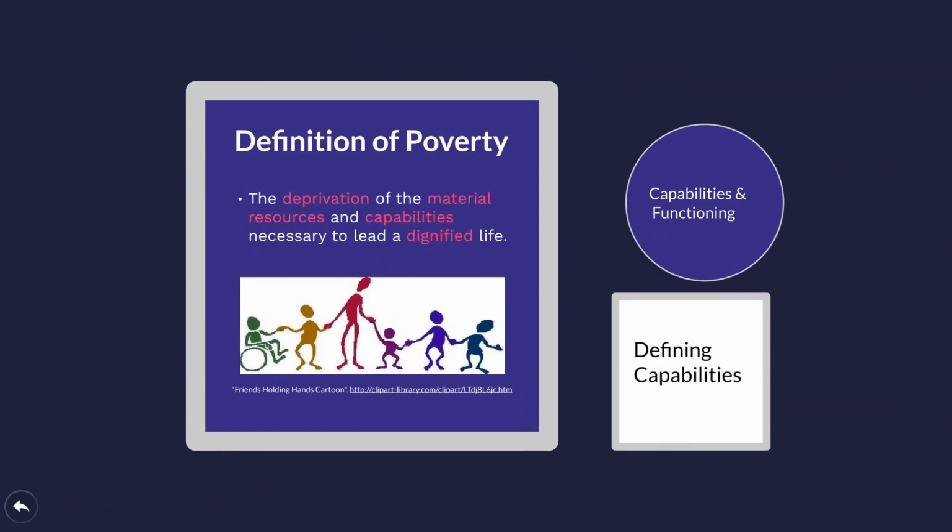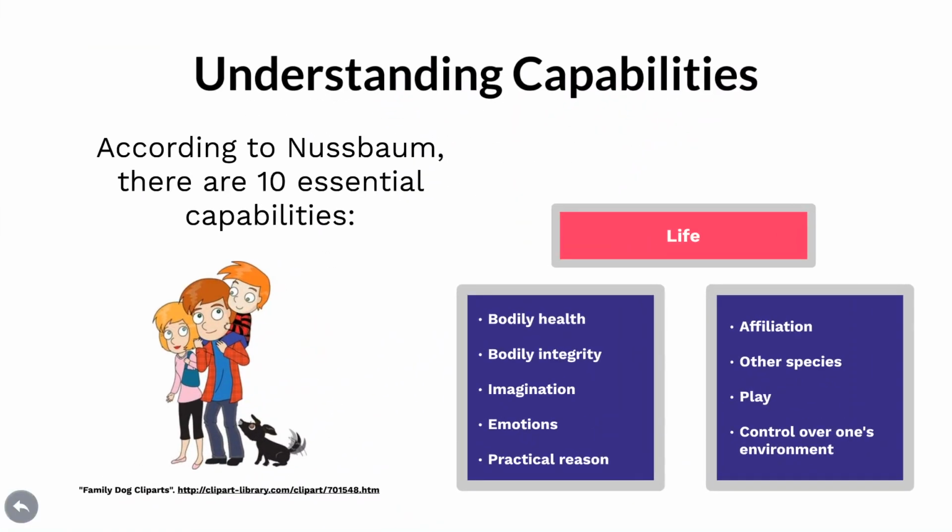Now, the definition of poverty, like I mentioned before, consists of capabilities and functionings. Your usage of the capabilities that you have can affect the way you function. To give an example from Nussbaum's list, someone who is not allowed to practice law but has a law degree can be seen as someone who has the capability but not the functioning, whether it be social, economic, or political, that impedes them from actually carrying out this set of things.